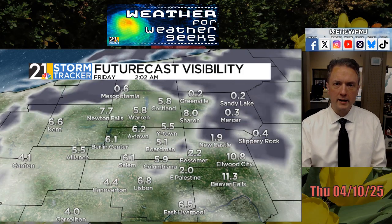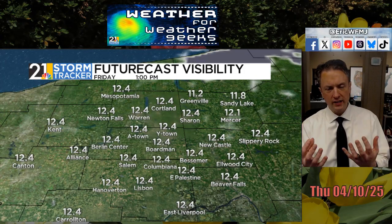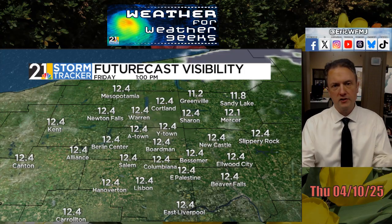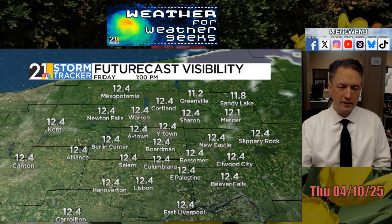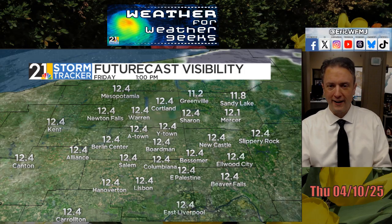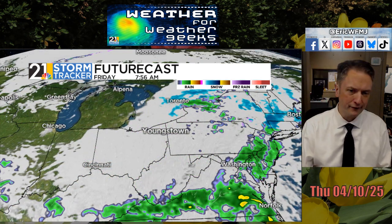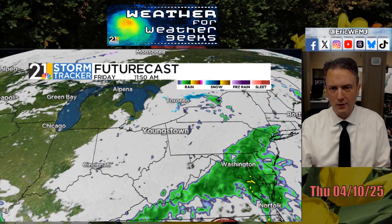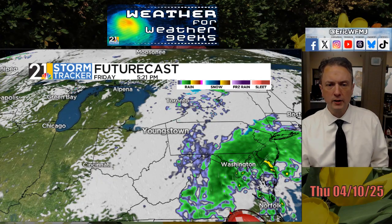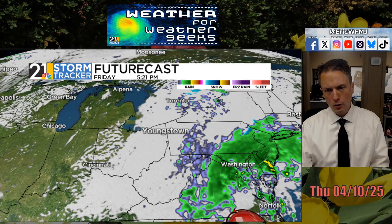Visibility can become a little more problematic as we head through the overnight into tomorrow morning. This is a moisture-laden air mass — stratus clouds can lower enough overnight that they technically become fog. Fog is just a stratus cloud hugging the ground. The fog will dissipate, leaving us with stratus clouds for much of Friday — it's going to be a pretty gloomy day once again. What falls from the sky on Friday? There might be a little drizzle or a sprinkle in spots in the morning, otherwise just a cloudy day, with some showers possibly rotating back in towards Friday evening.